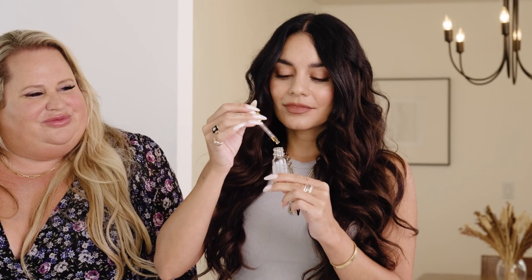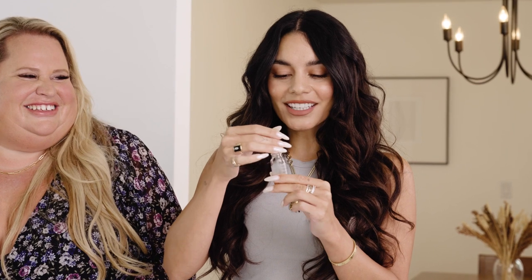What do you think about that one? It's nice. I mean, it smells really natural. It's not too overpowering with the apricot because of the white tea. So it still feels really natural and organic.